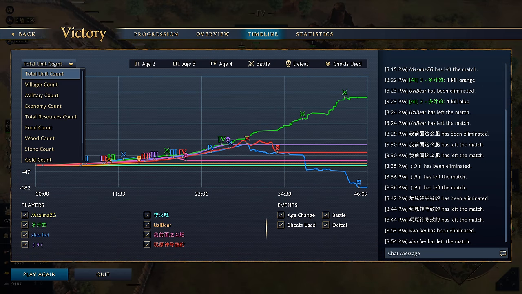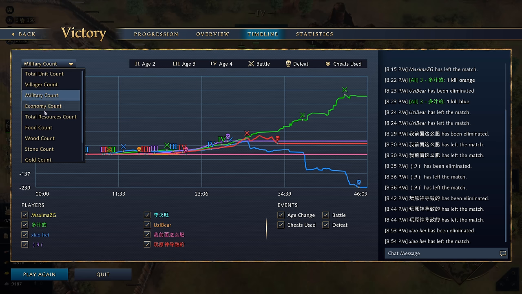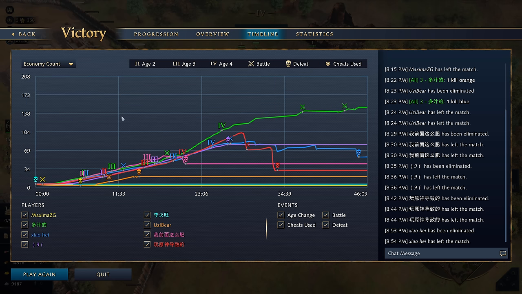Anyway, let's take a look at the timelines. Get a bit of an idea on where everybody was at. Somehow, Blue went into a negative military count. I don't know how he did that. How do you go negative? Is it because he was converting my units? So he did a big conversion here? Oh no, I think he converted Red's units, didn't he? And it must be not working the right way.